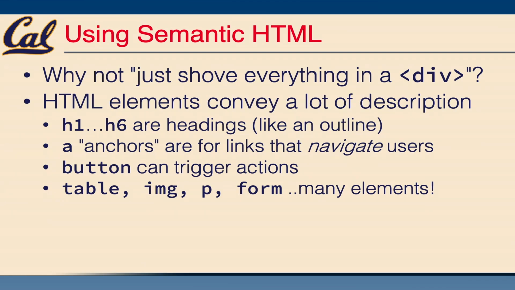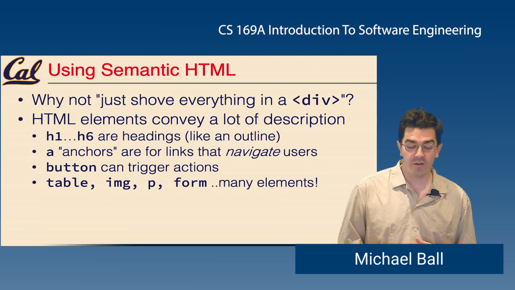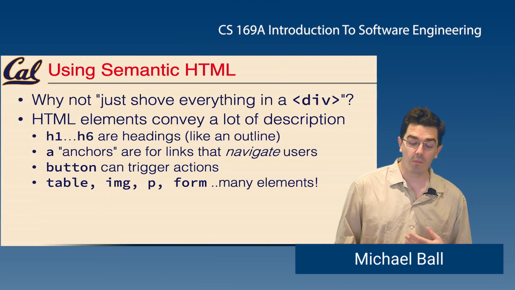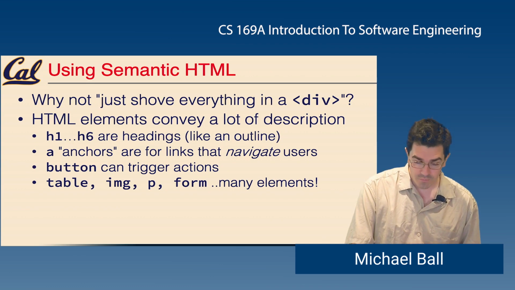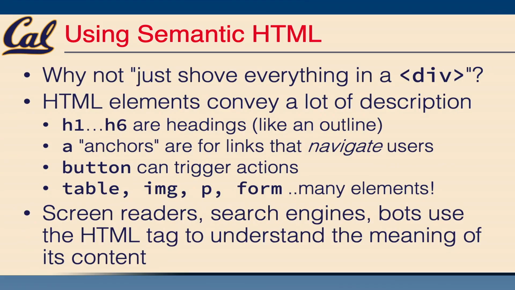And finally, properly using things like tables, images, paragraph tags, the form element. These things all have typical meanings that put our content in not just a visual form, but with some description that screen readers can pick up on. Of course, we're going to talk about this a little bit, but it's really not just screen readers, but search engines, bots, other APIs that rely on pulling out this semantic information for parsing our web page.